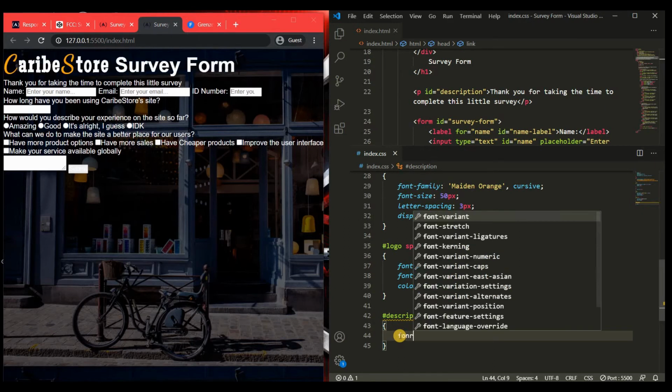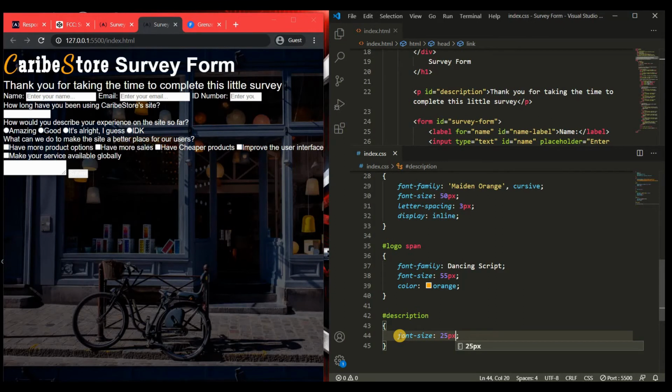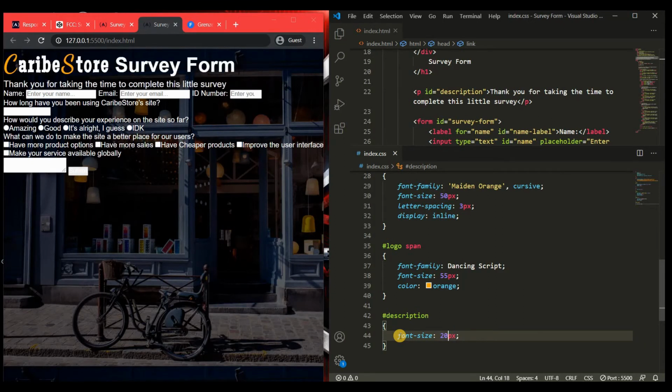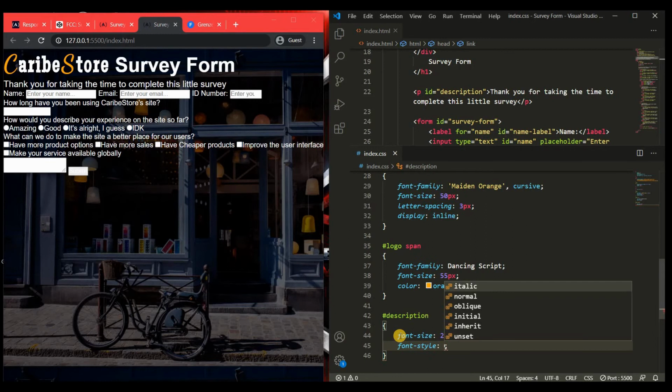So give it a font size of 25. That's a little too much. Font style, make it italic.